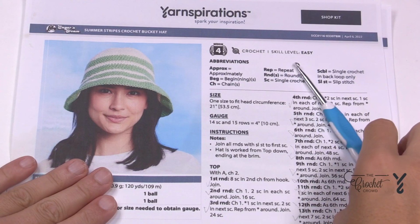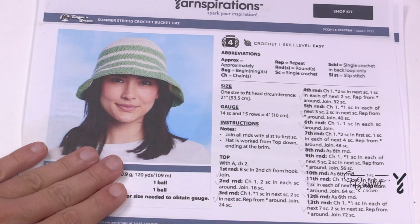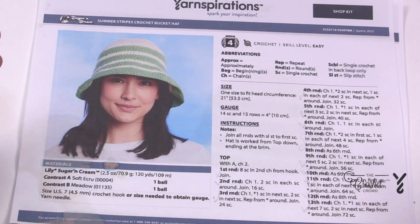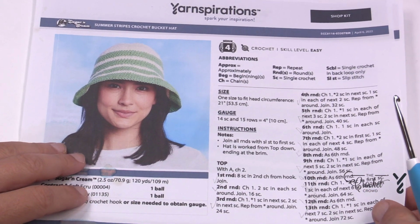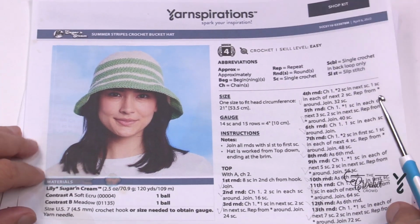So welcome to the desk, and we have the Summer Stripes Crochet Bucket Hat. If you're looking for something fun and fabulous, we're going to work it. See this hand? It's covering a pop stain. I know I spilled my drink when I was working through this pattern just to test it to make sure it goes good. And I am really terribly excited about this pattern. It is so hot. And I'm going to give you some tips on this one too, of course.